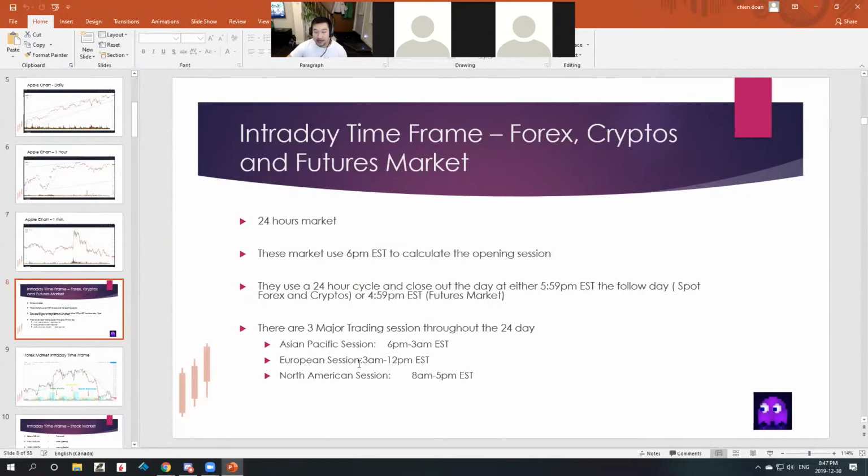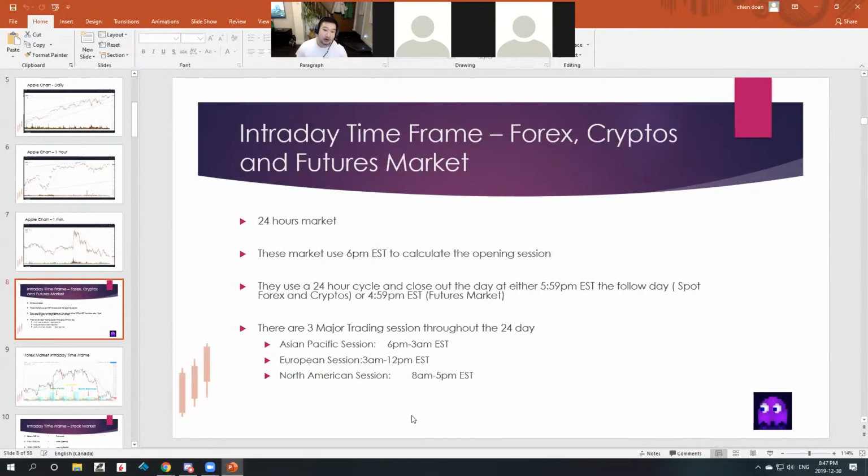That is when the European guys begin to start trading, and that's when more volume in the markets begins to pick up. Much, much better for trading at that time. And then lastly, you have the North American session. You'll notice that there's an overlap between the European and North American trading sessions. That overlap in time, usually around 9, 10 in the morning, our time, is the height of maximum volume in the market. That is also the best time of the day to trade, where there's the most volume, the most volatility, and the most opportunities to capitalize on.